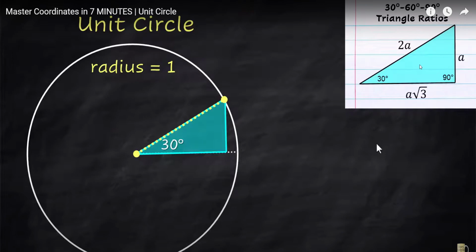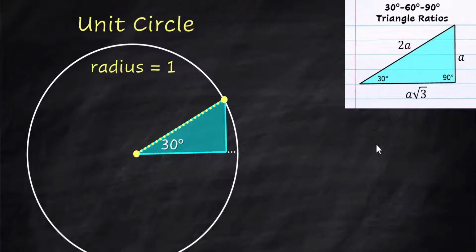Now they do this a little different. They make the short side A, but it's a unit circle, so to me it's a lot easier to do the way that I explained to you today. It's a lot easier to make that a 1, but still it'll all come out the same in the end. If you just memorize the short side is a half, the long side is square root of 3 over 2, it makes it a lot easier than what she's doing to be able to come up with the coordinates of the point.